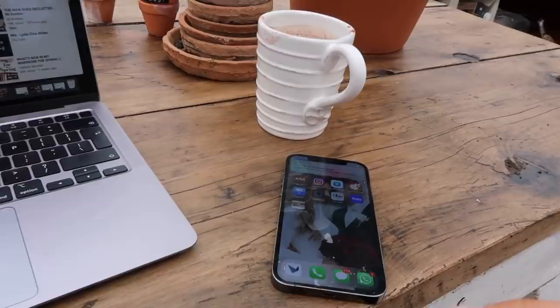So obviously I've been using this in the sunshine and it's been lovely and warm, but now I really want to see how warm it can get with me putting the stove on, because I want to be able to work out here today. So fingers crossed this gets warm enough. So I'm gonna light the stove now and then get set up to do some emails and do some planning. The fire is lit. I'm currently responding to some comments and just catching up with some things on my phone as well. Got my diary out here and I've got some emails.